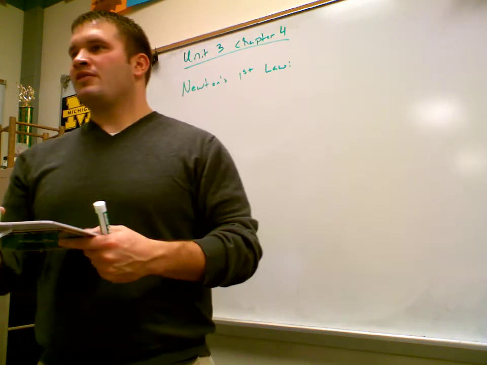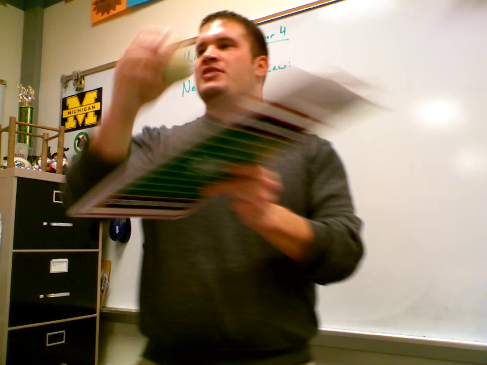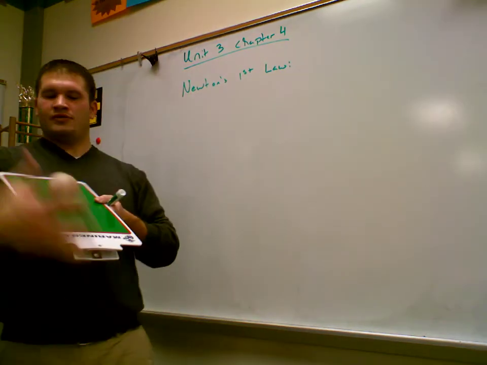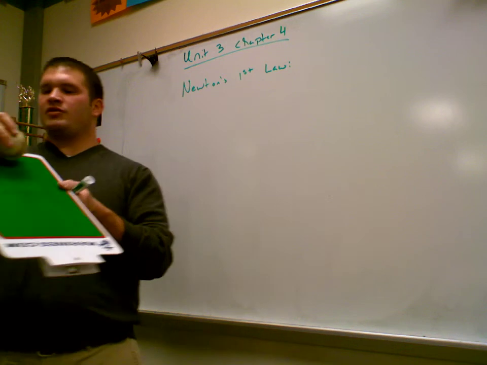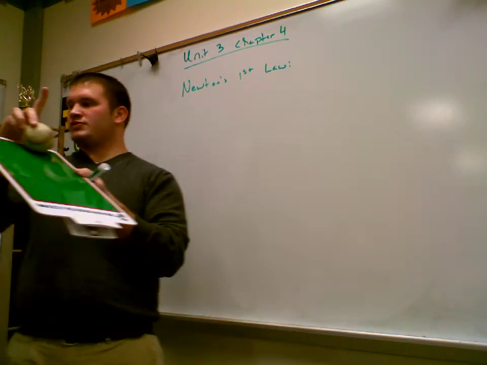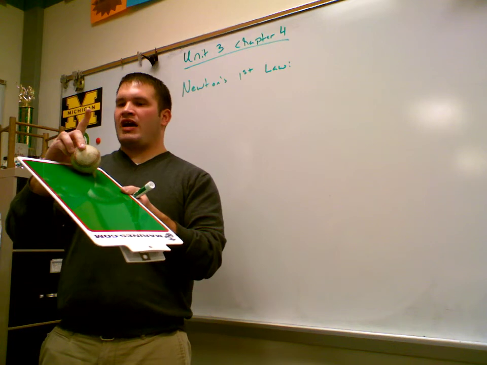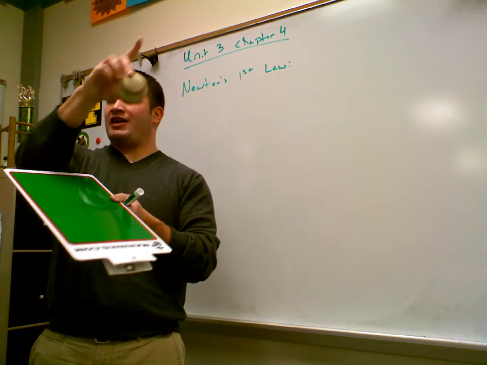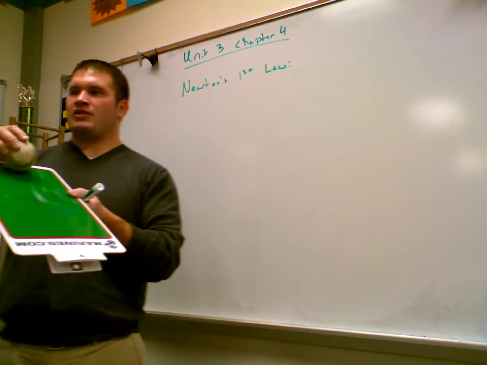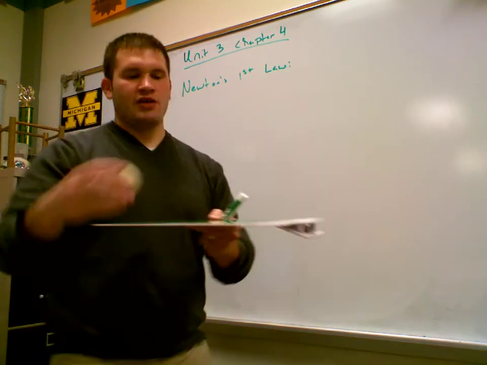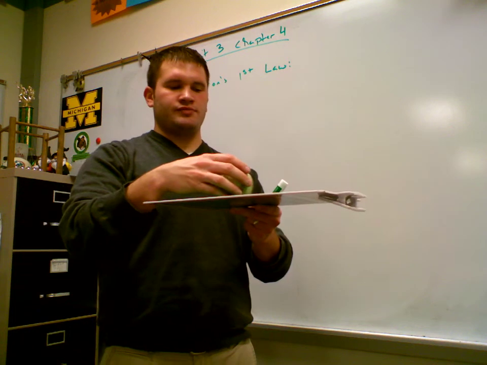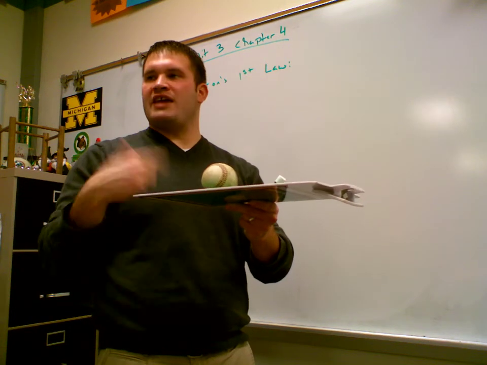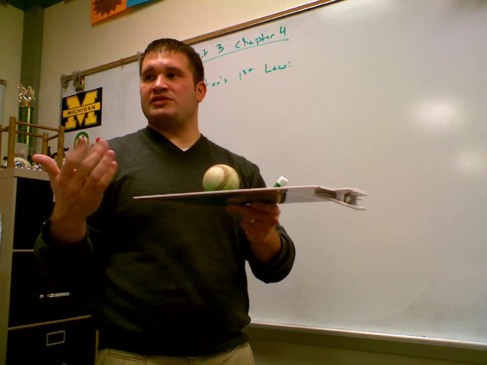Wouldn't it fall over? Well, if I tilt it, then there's unbalanced forces. Because when I tilt it, now what's unbalanced? Gravity, right? My normal force is perpendicular to my surface, which is this way. Okay? Gravity is still pulling down. So will those two balance each other out if I have one going at an angle and one going down? No, they won't balance out. So that's why it falls. But if I hold the surface parallel to the ground, my normal force is up, gravity's down, they balance. Okay? And that force is 0.